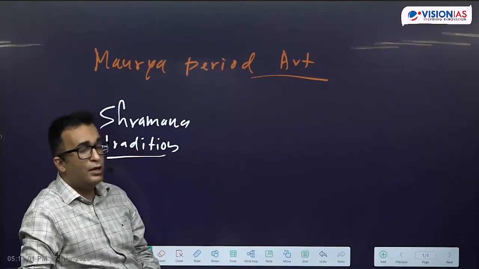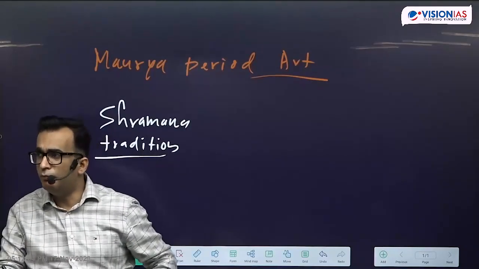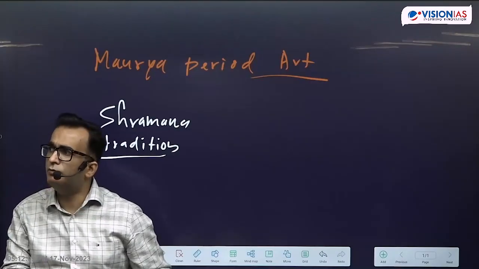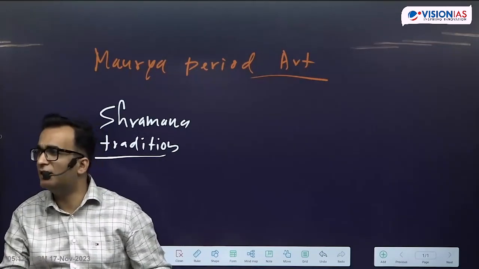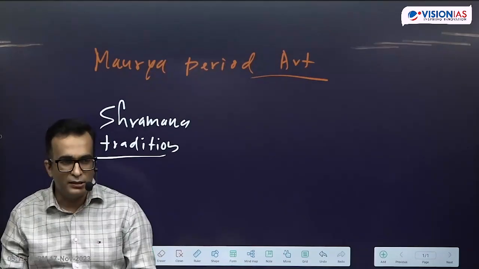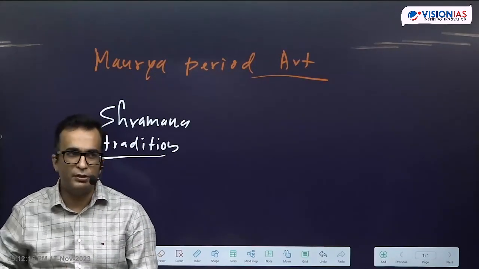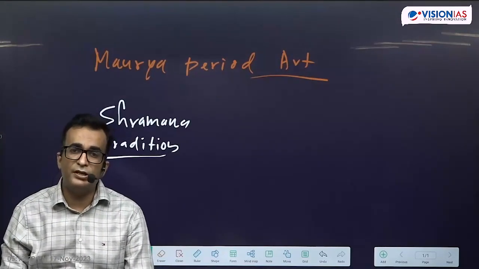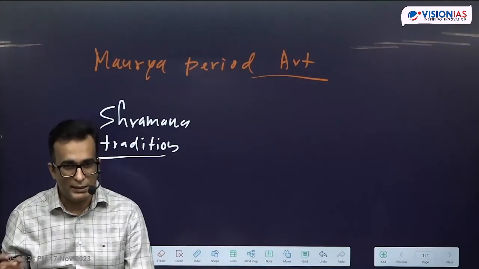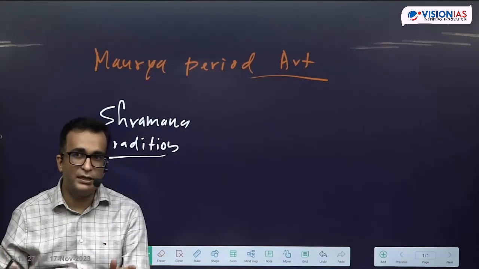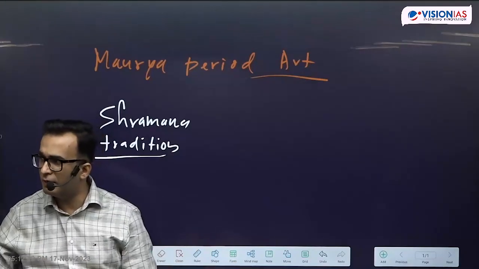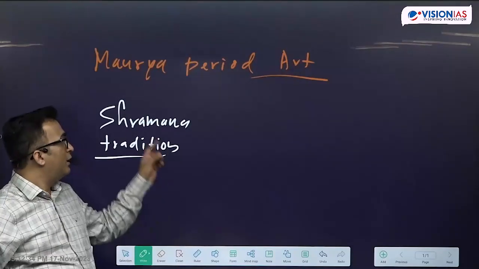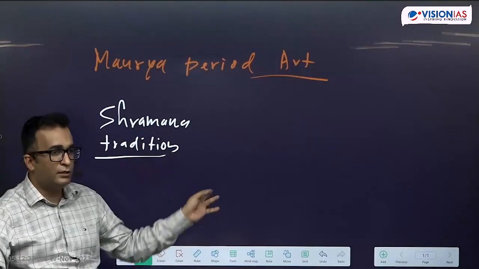Now it is said that it is this Shraman movement which gave rise to Buddhism and Jainism, and many other religious reform movements like Ajivika. So Buddhism, Jainism and Ajivika are considered to be the branches of this Shraman tradition. It happened in the rear end of the later Vedic period. And what is the rear end? The 7th century BCE and then the 6th century BCE, in which the emergence of Buddhism, Jainism and Ajivika happened. So what is the correlation of this Shraman tradition with the Maurya period?